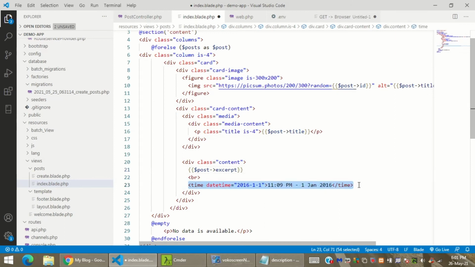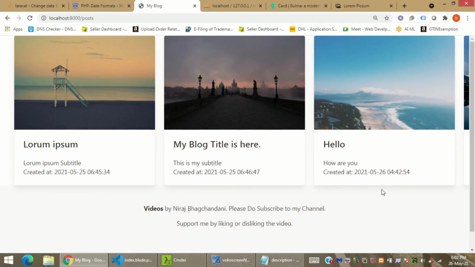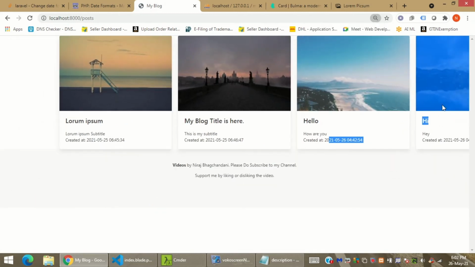In this context also I'm typing manually, saying created at, I think I'm grammatically correct, created at and $post created at. Fine, so this will fetch the column with the name created at. Everything is ready in this context also. One more thing, I'll be changing it to 300 by 200 so as to have a good feel over our website. So let's see, and let me show it to you.